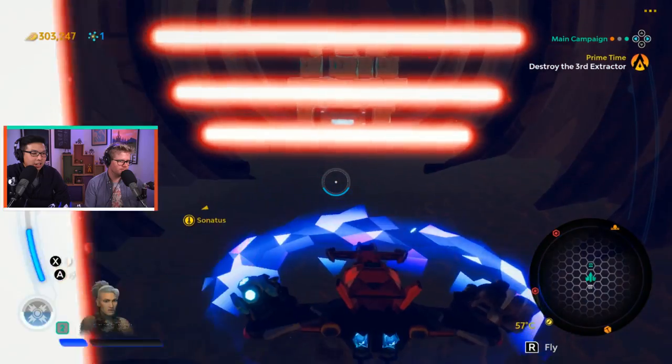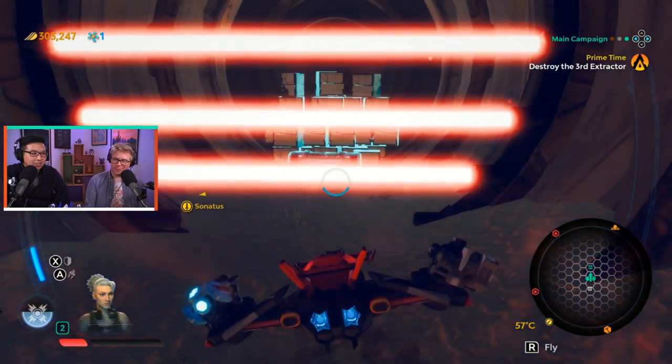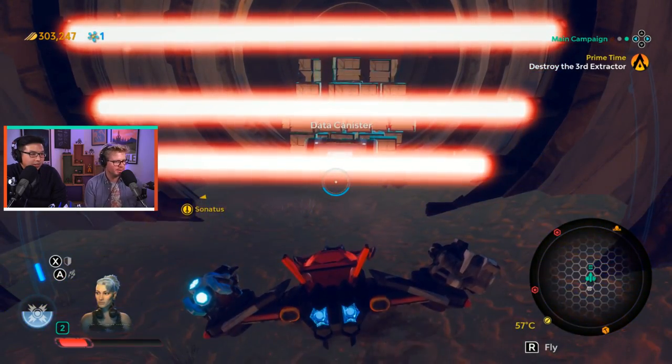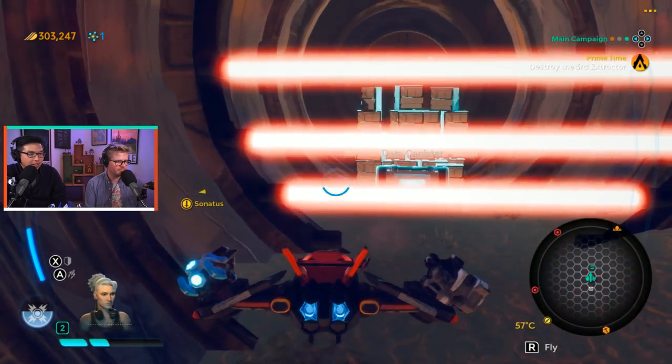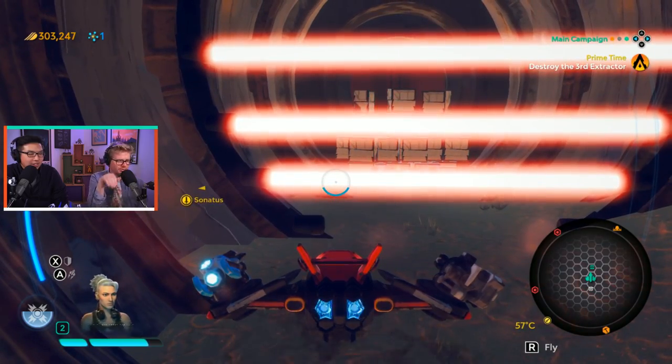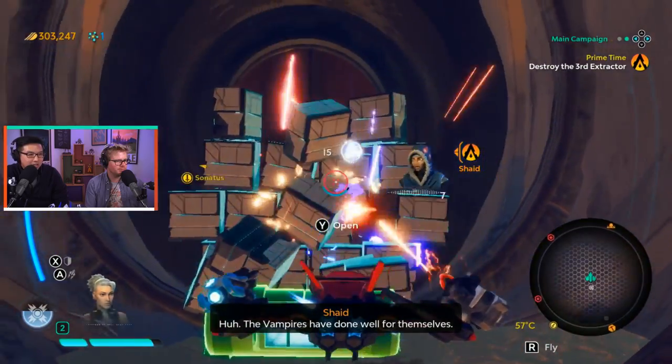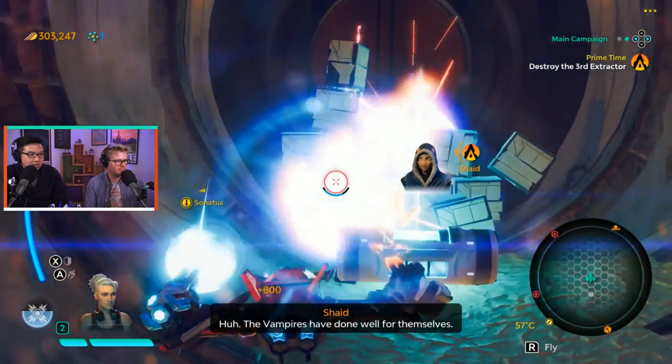Oh, yeah. Things are going well. Yeah, I can tell. So you have a shield, too, which is kind of cool. It burns energy like your boosters or your thrusters. Look at you waiting for regen like a smart person. The vampires have done well for themselves.